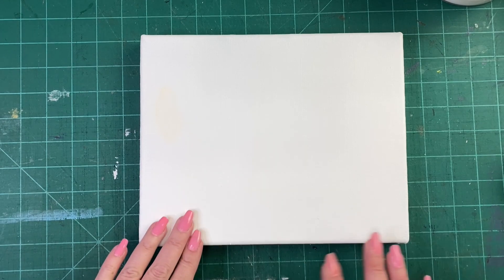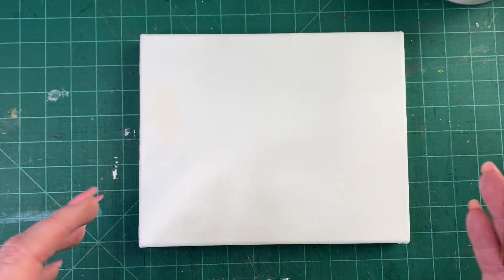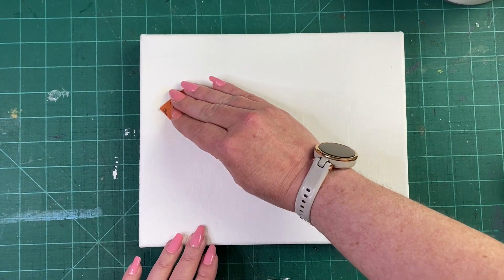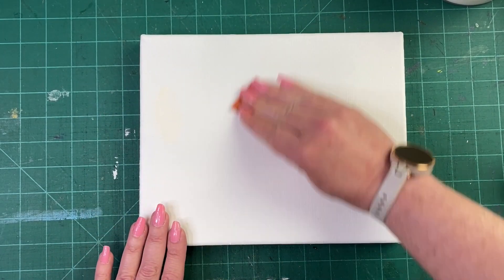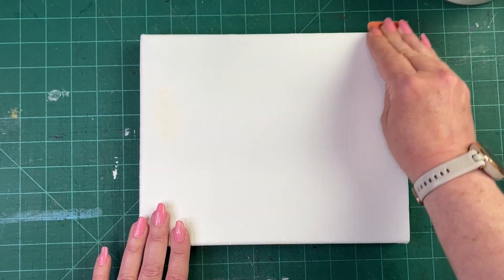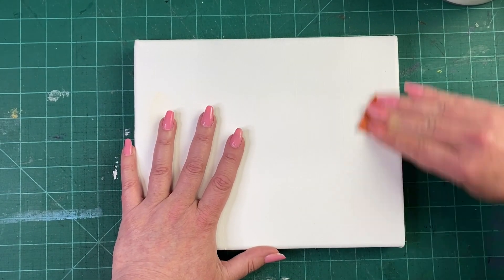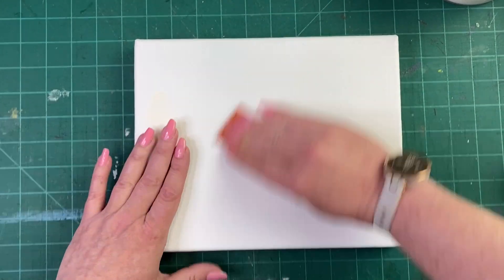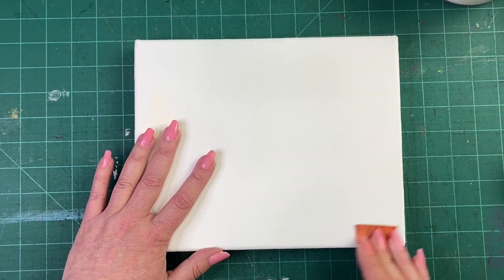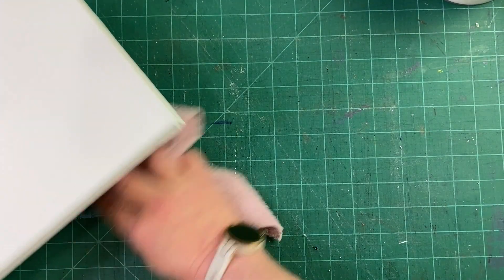Okay, we're back and this is totally dry. One last step — take a little bit of sandpaper. I have a sheet here but you can use a sanding block, and just sand the canvas smooth so you get a nice smooth feel when you rub your hand over it. However, if you prefer to have a bit more texture you don't have to sand. I like a nice smooth canvas because it's easier to blend. So you just sand it to your own preference. Once you have it sanded, take a cloth and wipe the dust off — you will get a lot of dust.